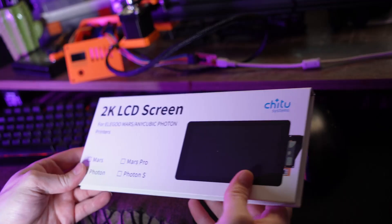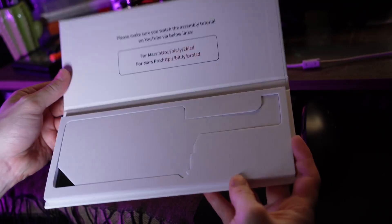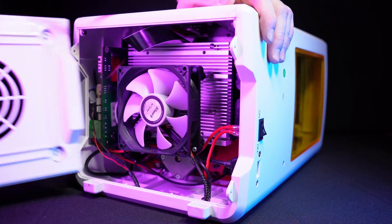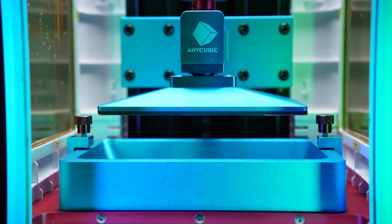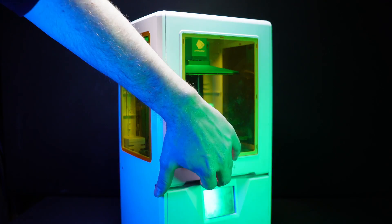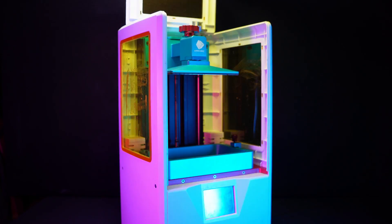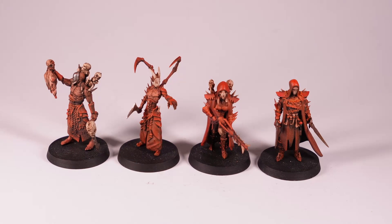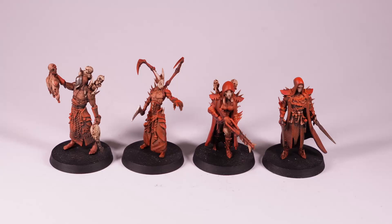Let's try and summarize the pros and cons for this printer. Reasons that I like it include the super cheap replacement parts, it's not too difficult to service — replacing the LCD and FEP, although it can be a bit tricky feeding that LCD ribbon cable through. The stepper motors are quiet, the filters inside actually seem to work pretty well, and this printer doesn't blast me with that resin smell when I open it up at the end of a print like my Mono X does. I think it produces a perfectly good level of detail for gaming pieces.